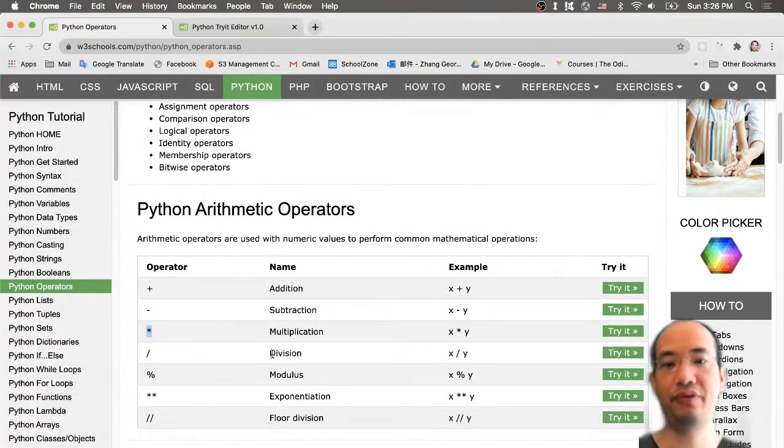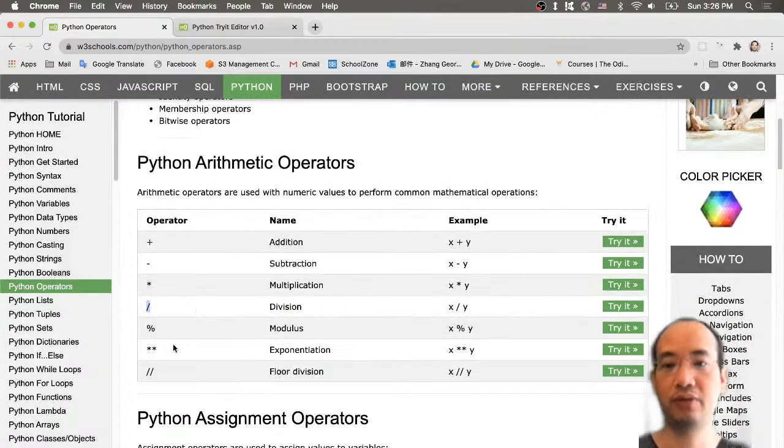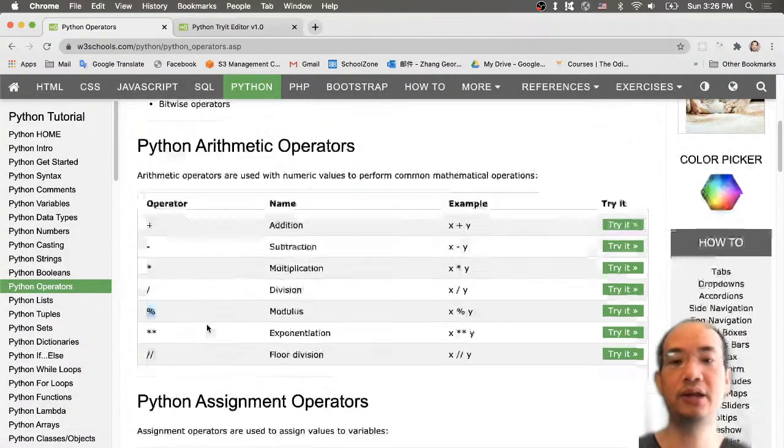For divide, they use the slash. And what's tricky here is that they have something called percentage, which gives the remainder. For example, 5 divided by 2 is 2, but there is 1 as the remainder, which means 2 plus 2 equals 4, and plus 1 equals 5. That's why we use this to get the remainder equal to 1.